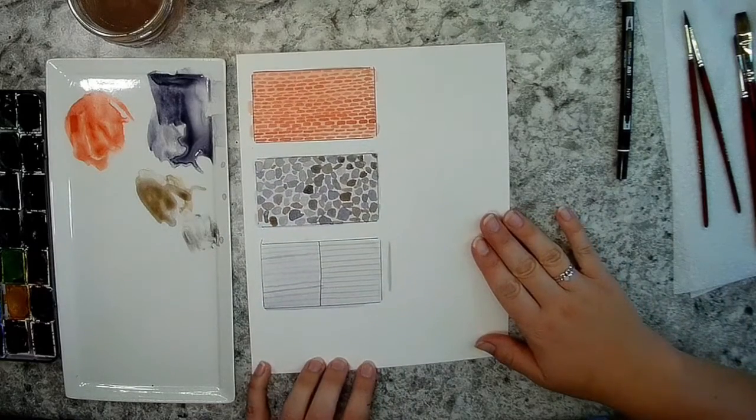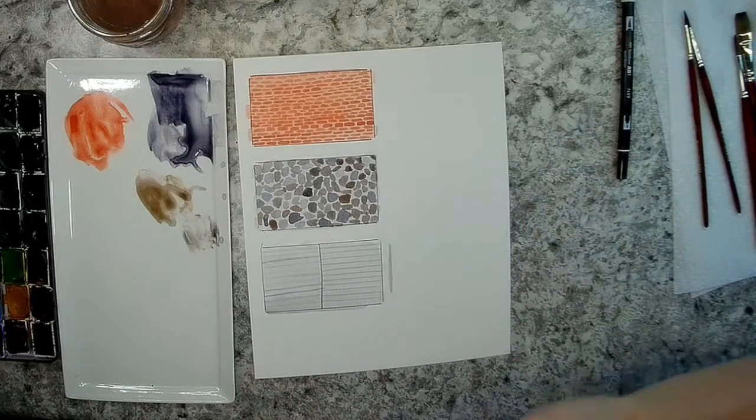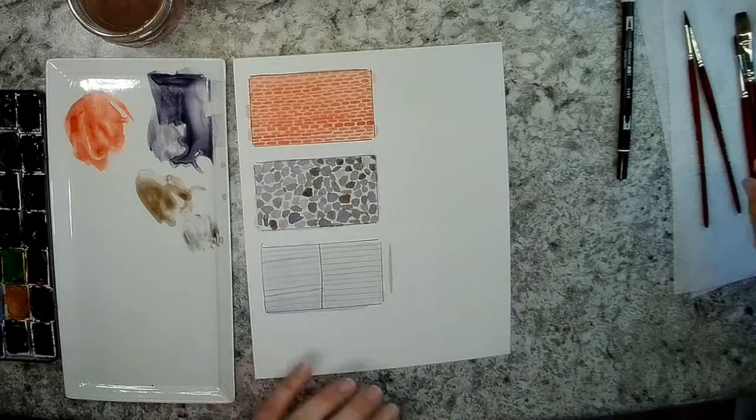The next lesson, we'll focus on some different aspects of the home landscaping, which would be the trees and foliage and flowers and things like that you'd find around your house.